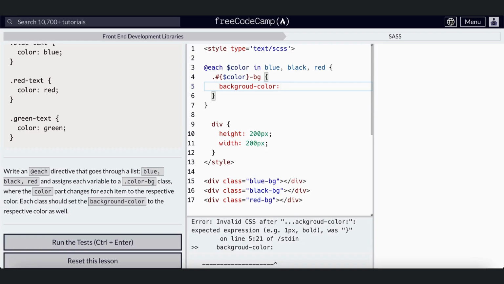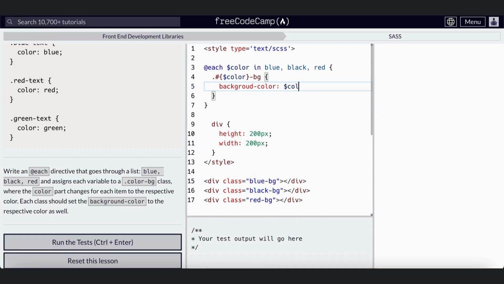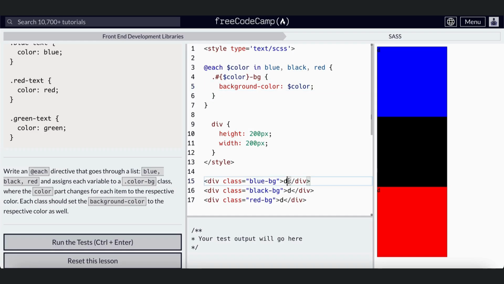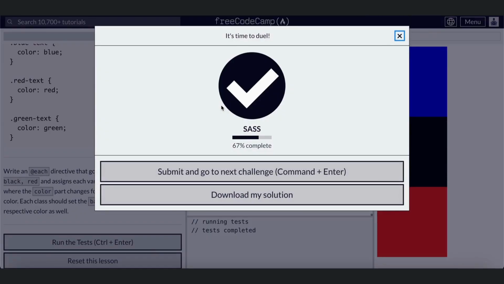The background color will be the color, right? How can I verify it? Well, you can see there is a misspelling. Yeah, it's all sorted. We can remove the extra letters. Now let's try it out. Let's submit it. Done. Moving on to the next.